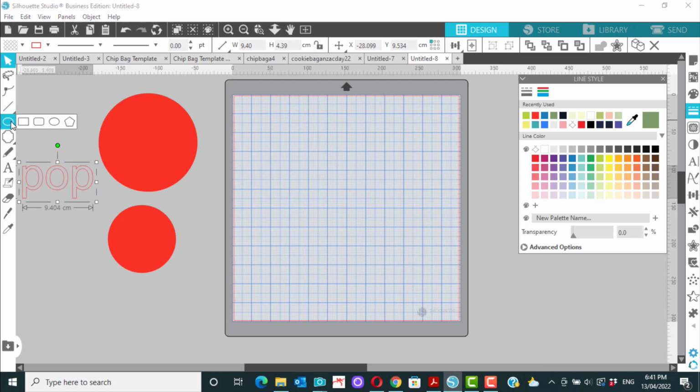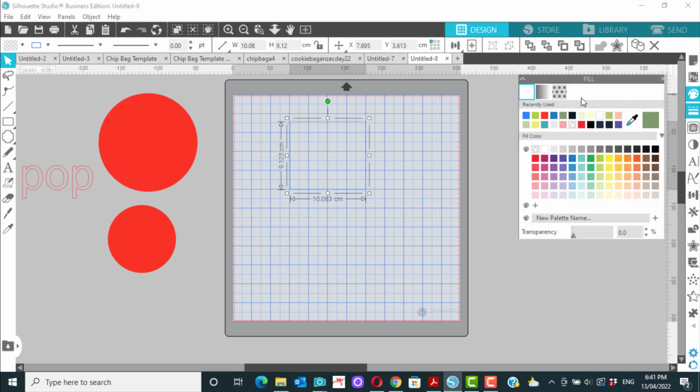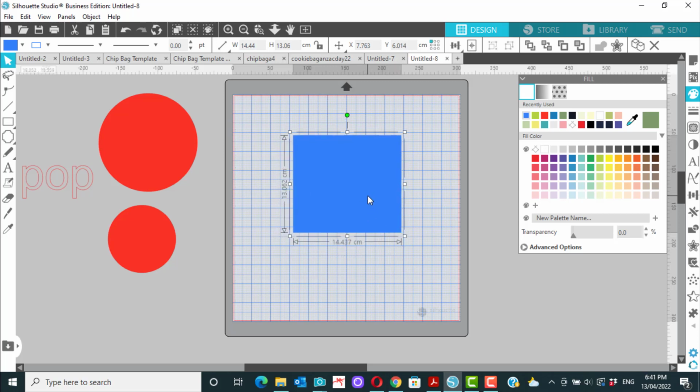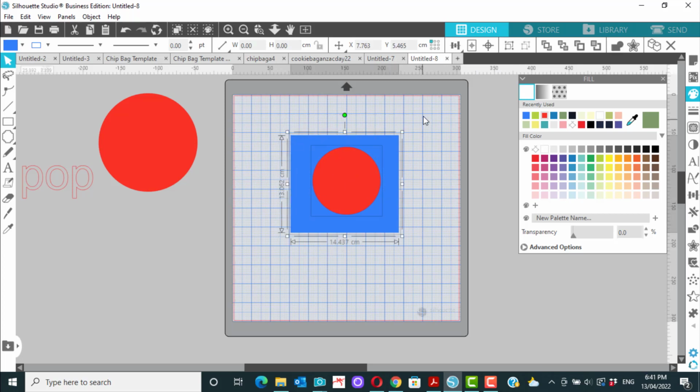But if you want to design, so if you take a square, right, and we'll make that blue. We'll fill it blue actually. There we go. So if I have a square and I want to make a frame, perhaps maybe we'll put a round one in there. We'll just bring that to the front, just so you can see. And I'll line them up. Okay, so at the moment I have a red circle in a blue square.